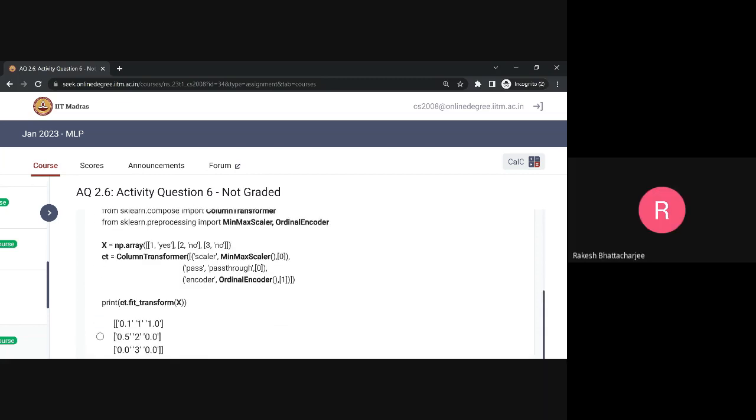Now, what is the name doing there? I mean, the scaler, pass, and encoder. We can change it, right? We can name it anything, you can change it according to yourself. Also, we can put order in the ordinal encoder, like in categories, we can put orders also. Yeah, of course. So these names that you provide are up to you. They have meaning only to you, but not to the pipeline that you built.